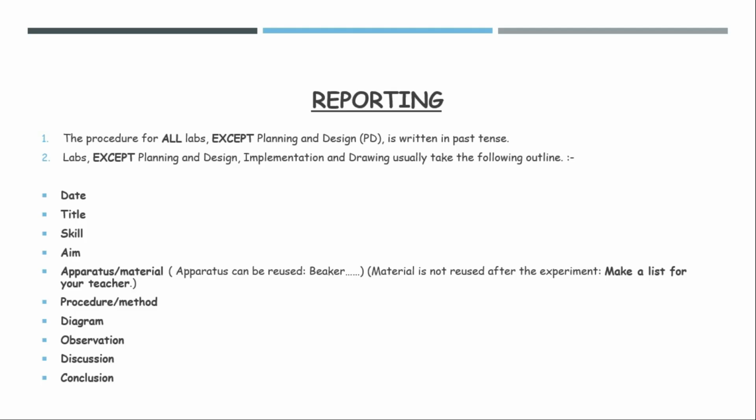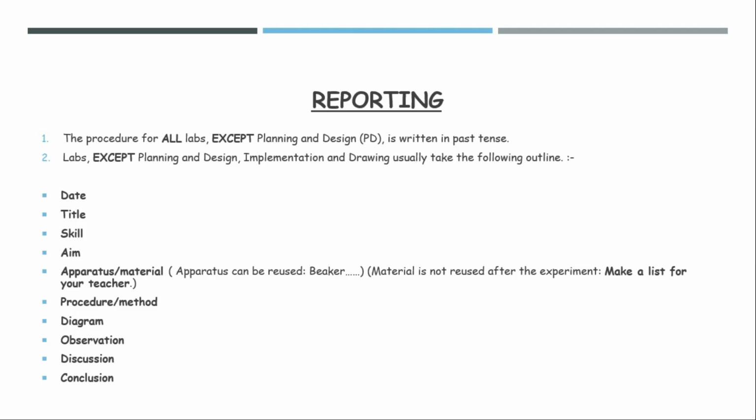So you must record the date the lab was done. It is wise that you write the title for the lab, and this suggests where in your textbook the lab is from. And what, to be exact, if you are doing photosynthesis, if you are testing a leaf for starch, then your title there would have been photosynthesis. Some persons might write testing the leaf for starch, but more appropriately it would have been photosynthesis for the title. Now your skill, of course, in this case would have been ORR.